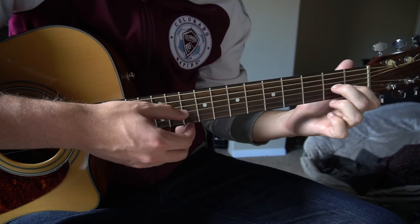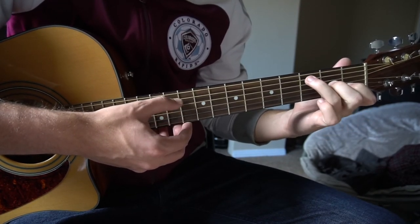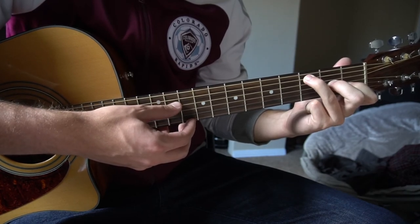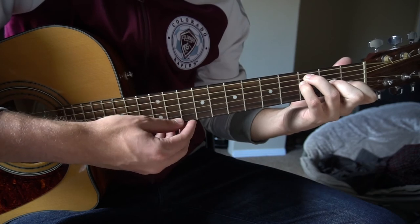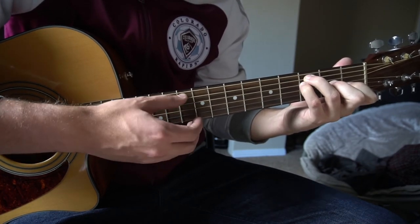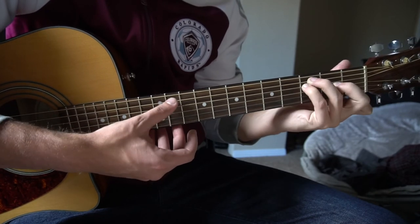For the F open chord, you're going to have your index on the first fret of the B, middle is on the second fret of the G, ring finger all the way up on the third fret of the A, and your pinky on the third fret of the D. You can just play those four strings. You can play that high E if you'd like to.